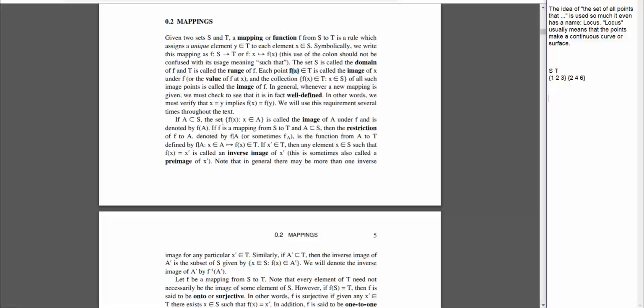Say, for example, you have X and Y elements. Every element in X should point to an element in Y. However, if an element in X points to two elements in Y, then this is not a function, it's a mere mapping. And all of these notations are basically saying just that.